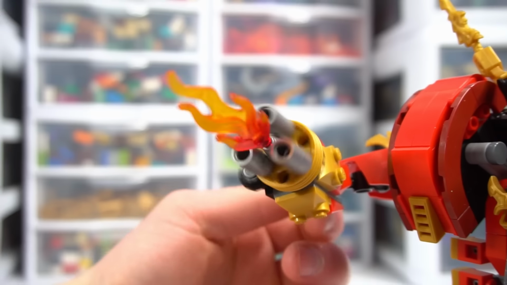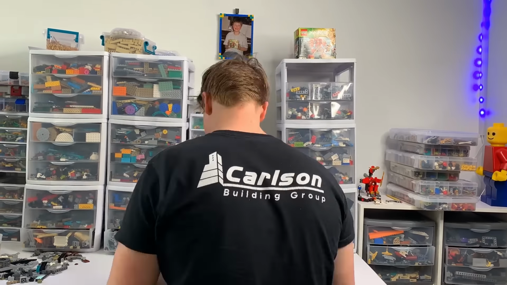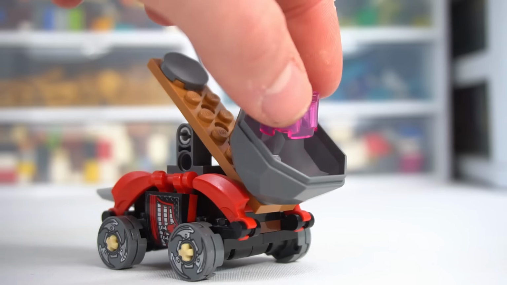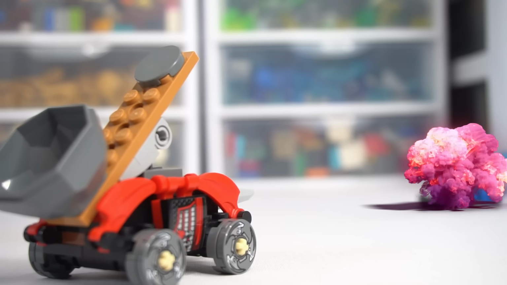But I feel like the Stone Warriors need something to counteract this giant robot. So I built a small catapult with spikes on the front that can shoot off what looks like the Overlord from that season, but we're just gonna pretend they're purple blobs of death.